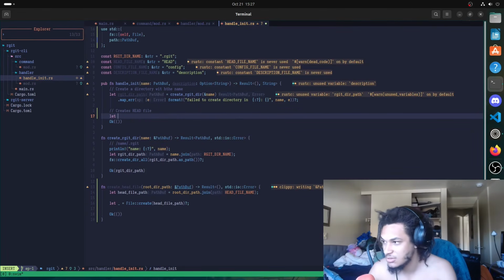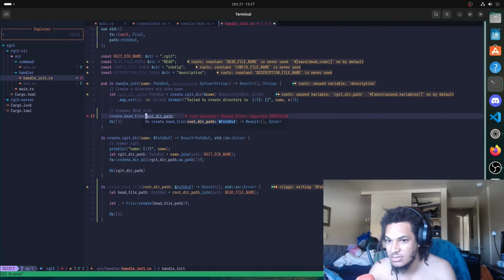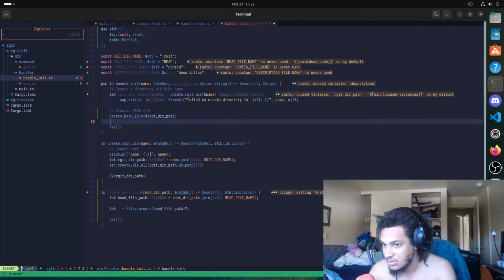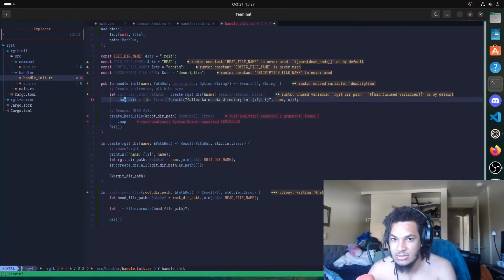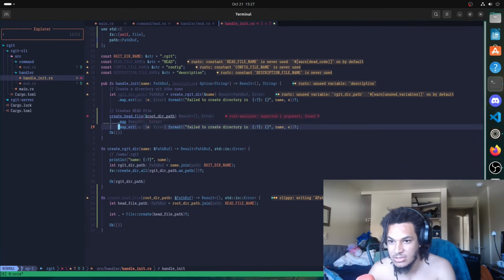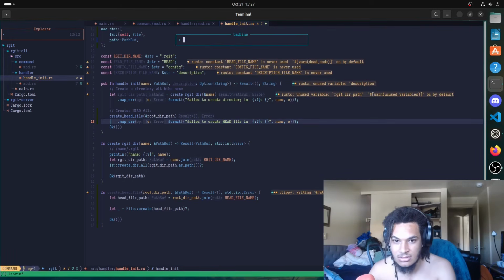Okay. We'll just do create head file, and we're going to put the root directory path here, and we will map the error. We're probably just going to copy this, paste it here. Failed to create head file in here.